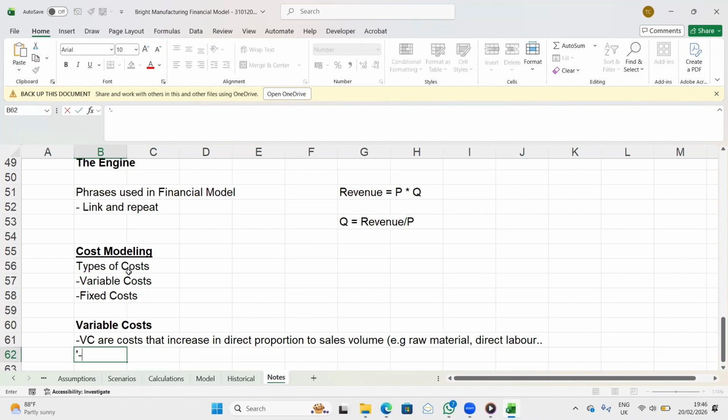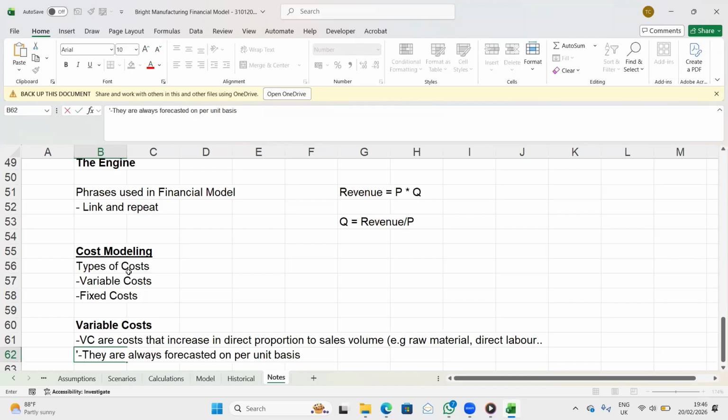When you want to forecast variable costs, you don't just forecast them in aggregates, because they change, they increase or decrease in direct proportion to your volume, right?